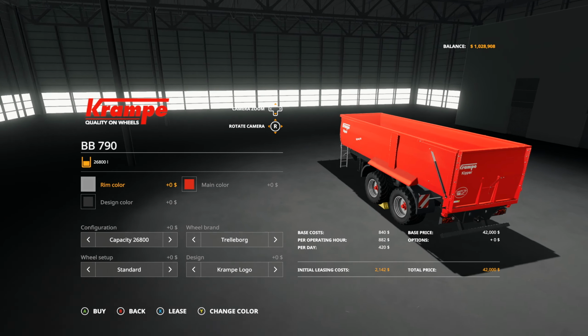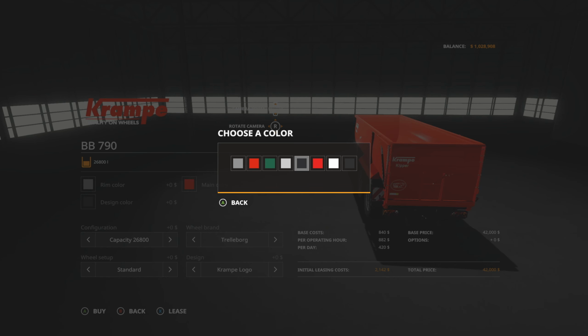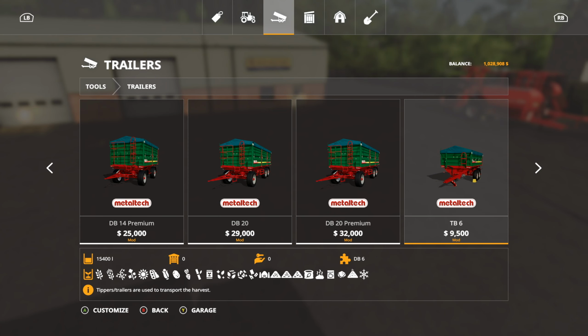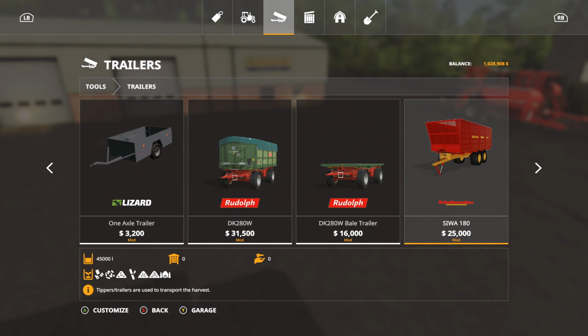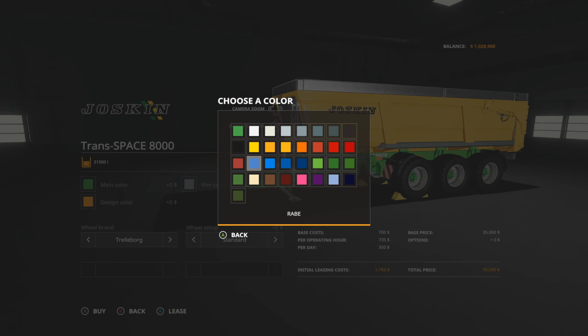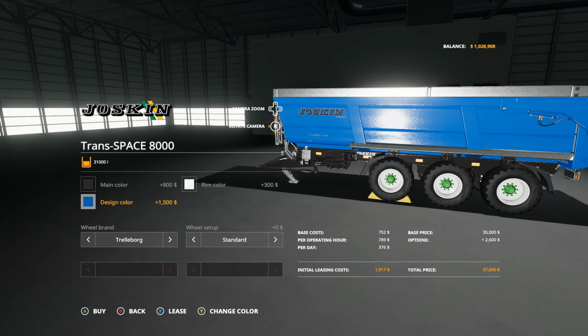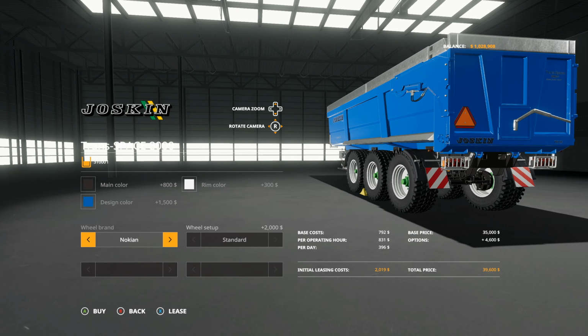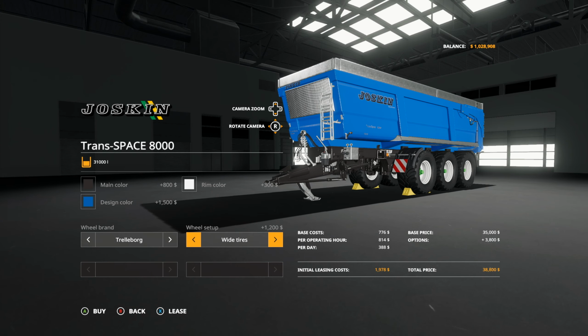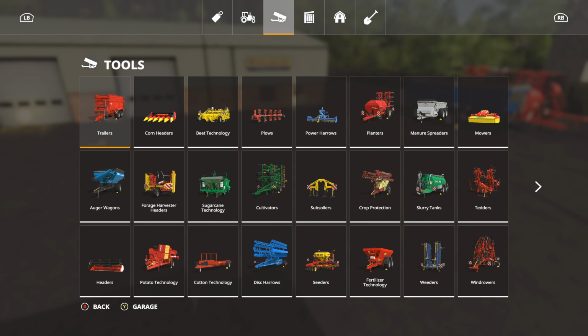This one, however, ain't bad at all. Rim color, let's see. Can't really change this to a New Holland, though, can we? I think there's one. There's one around here that we can. And it is the Joskin right here. This Transpace. I believe we can. This is the main color. So we're going to go with... Oh, no. Let's go with a black for that. Rim color here. Let's go with a white. And design color. So we can go with a blue here. Yeah! Now that's cool. I like that. Trailerborgs, Michelins, and Nokians all around. We're going to stick with Trailerborgs, and we're going to go with wides. Perfect. I like that. That one's cool.